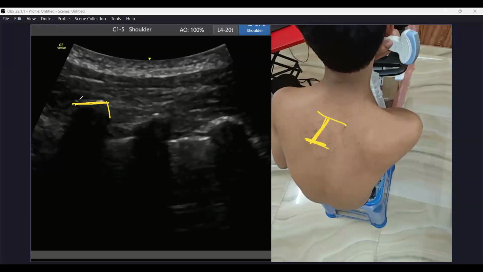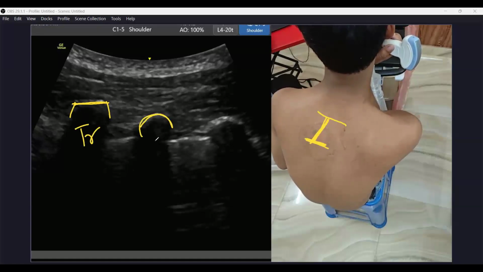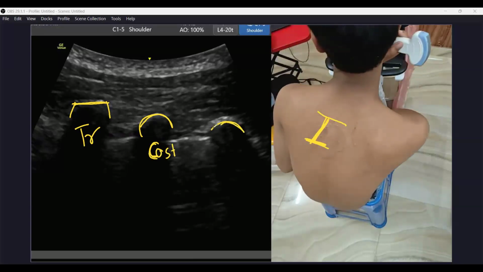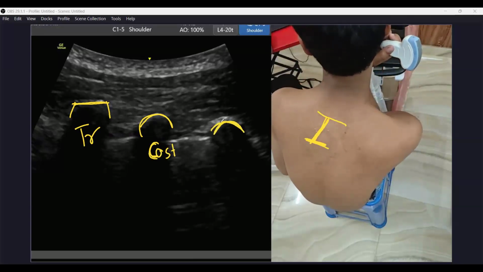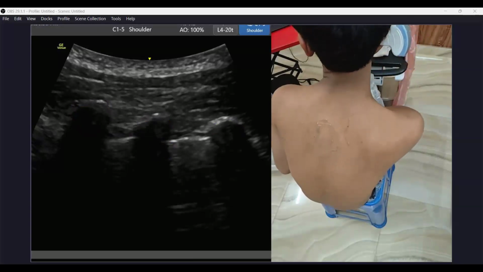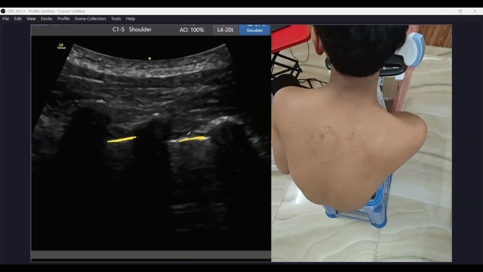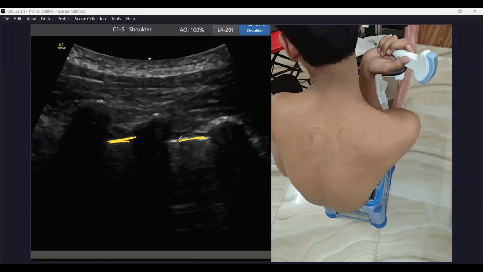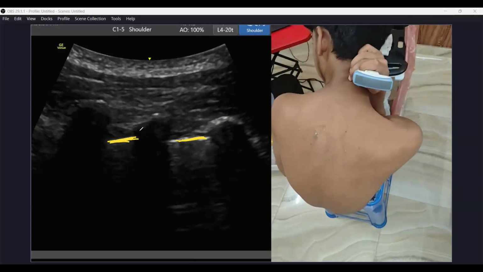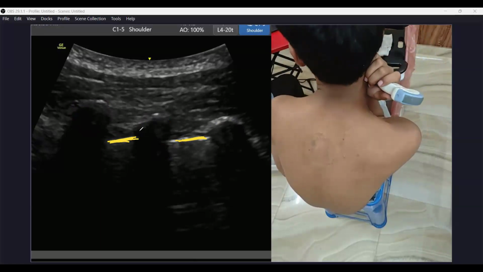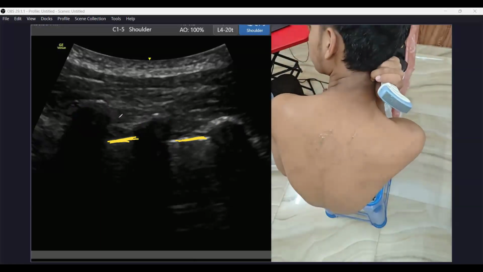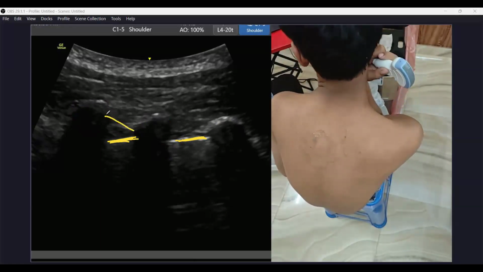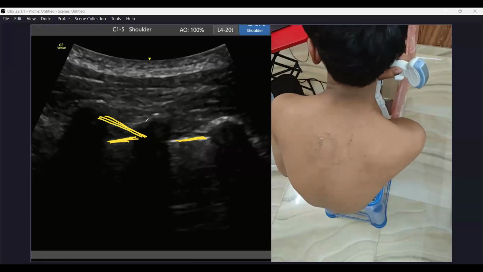So this is the view of the transverse process, and this is the costal cartilage, the rib view, and this is also a rib cross section. Okay, so here we can see two structures. Pleura we can always see. As soon as the rib is seen, pleura is also seen. So this is the pleura. Another structure which is most important is the costotransverse ligament. It will come like this, the superior costotransverse ligament.